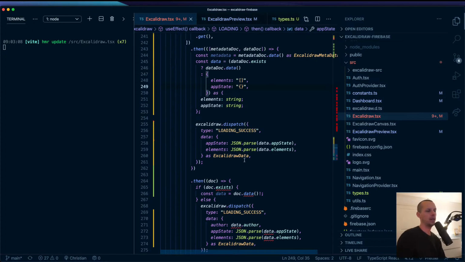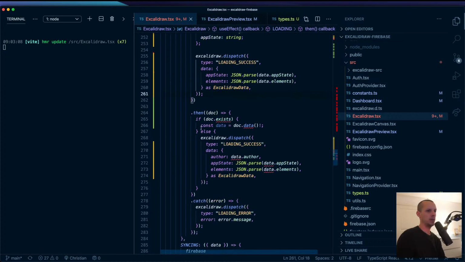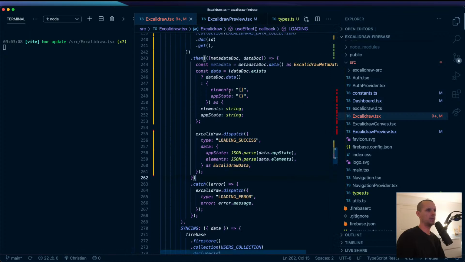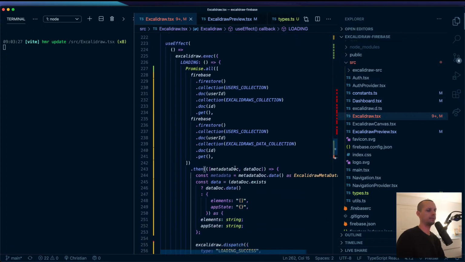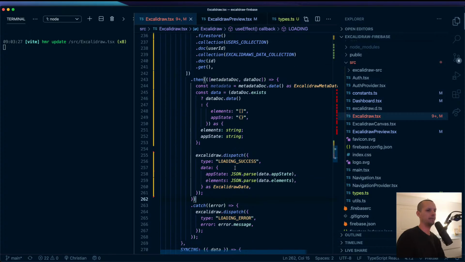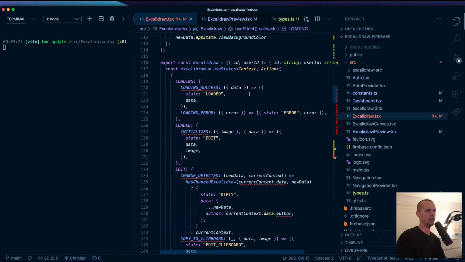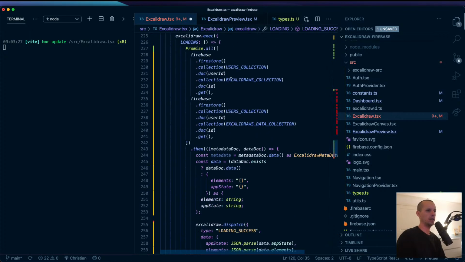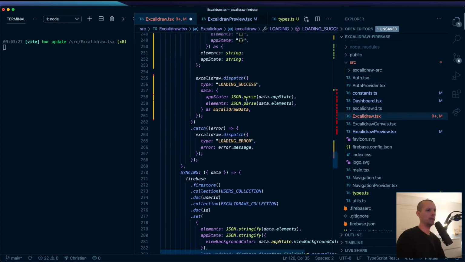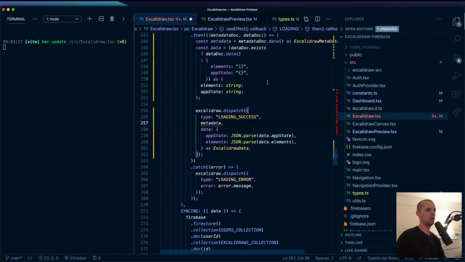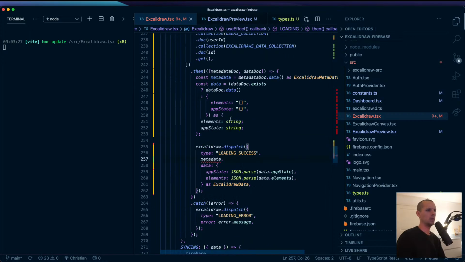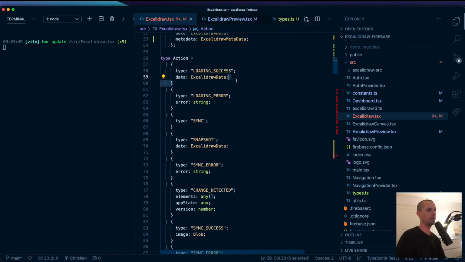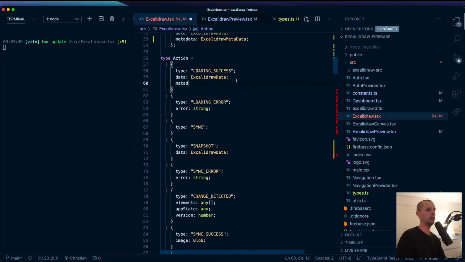Yeah. Okay, so now we dispatch a success, but we still deal with the error. So if something bad happens to loading this thing, we'll do an error there. And now we actually have to fix everything here. So we need to pass in the metadata as well. So loading success should also take the metadata.